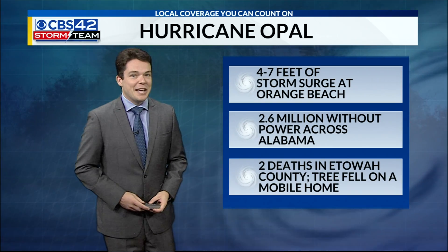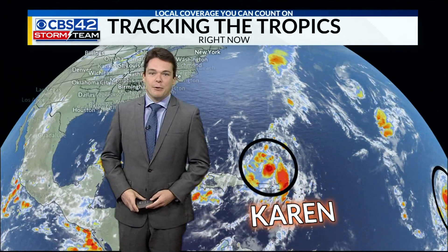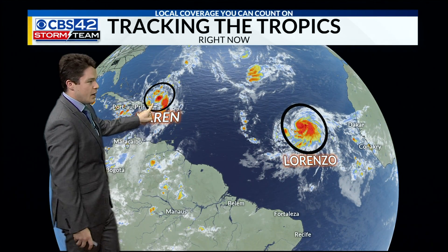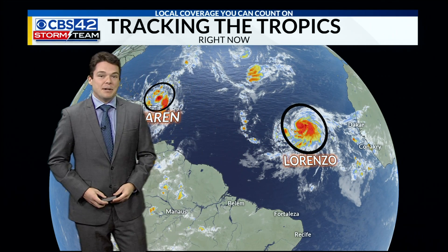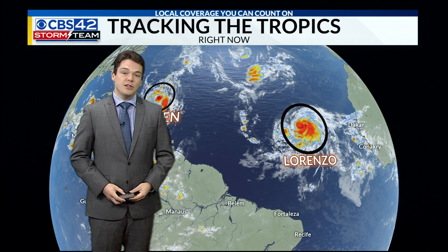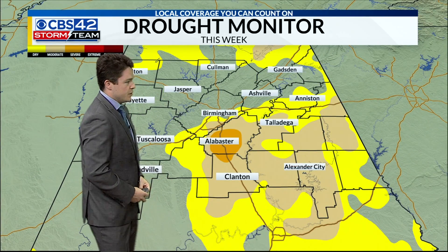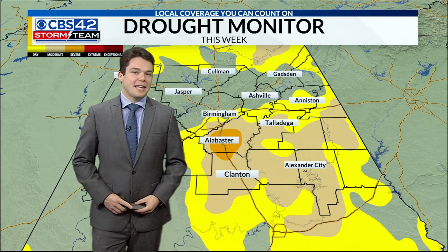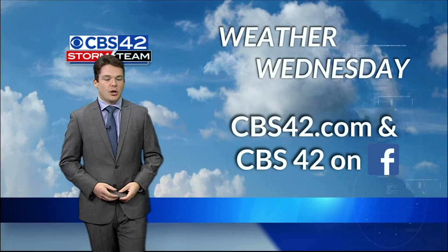It's very important to remember it's still hurricane season, even though you want to think about that cool, crisp fall air. We still have to think about that going into October. Right now we've got two active tropical systems out there: Tropical Storm Karen and what is now Hurricane Lorenzo. They're not going to pose an immediate threat in the near future, but these will be our next best chances to potentially get some relief from our droughts — especially in Shelby County and Northern Chilton County, where we have a severe drought. So it's still hurricane season, and there's still potential to run into some tropical storms and hurricanes in the Gulf.